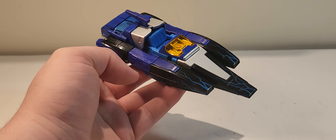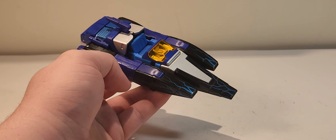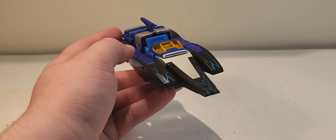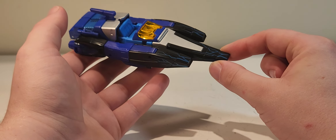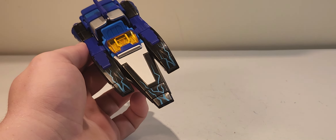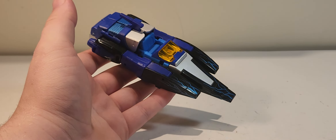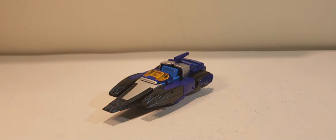If you're able to get it, whether it's the Studio Series or this version, I'd highly recommend trying out this mold for yourself. When the Speedia 500 version finally drops, it's worth noting they've gotten rid of the giant pylons and changed the front end, so it may look quite different. I may or may not get it, but you will definitely be getting two Speedia reviews. That'll be it for me today — again, apologies for the short episode. I hope you all have a wonderful rest of your day. Thanks so much for watching — I'll talk at you later, bye!